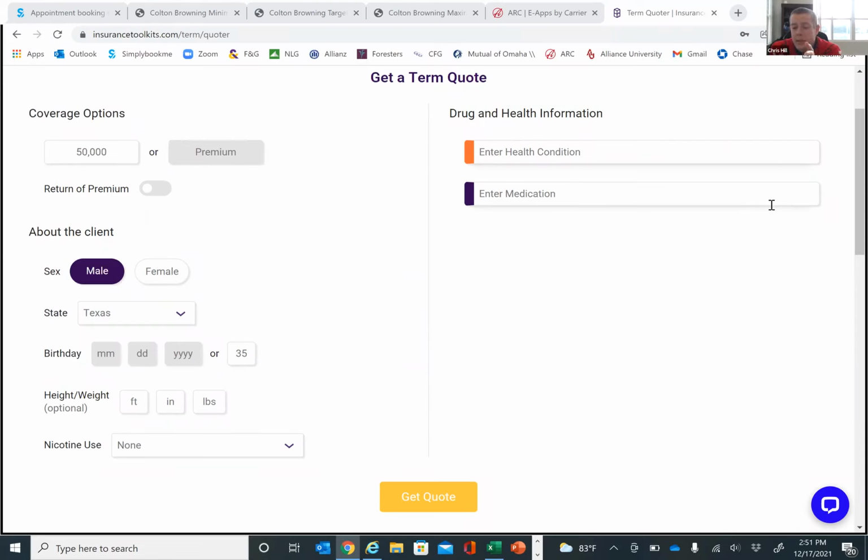Well, now they type in their medication, and so when you call your upline or whoever's helping you in the house, you go, "Hey, look, I got the medications in, and based on the medications, here's what I'm looking at." You could even take a picture of it and send them what you're looking at. Say, "All right, help me close this deal." And then they can help you with the words to make the close. It just speeds up the process. To me, this is absolutely life-changing. I absolutely love it because it just makes it so much easier.